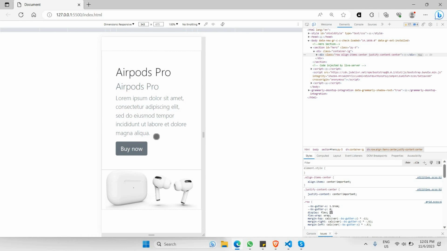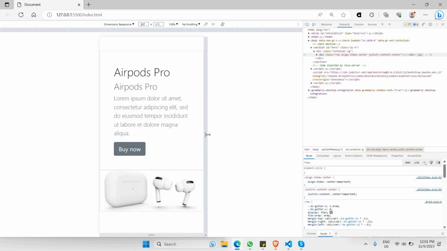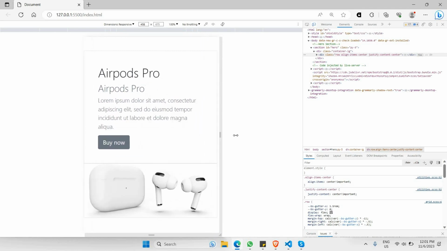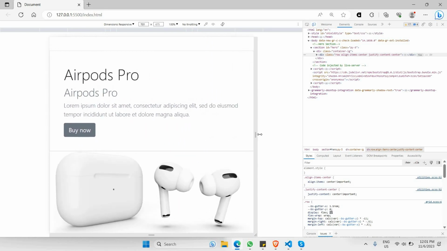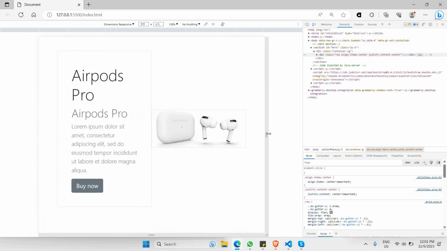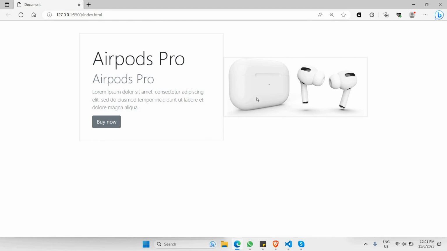This is how you're able to make use of grids in a hero section. As you can see, when we increase the size of the width, it applies. So this is one way we are able to make use of these grids, to be applied to your landing page hero section.